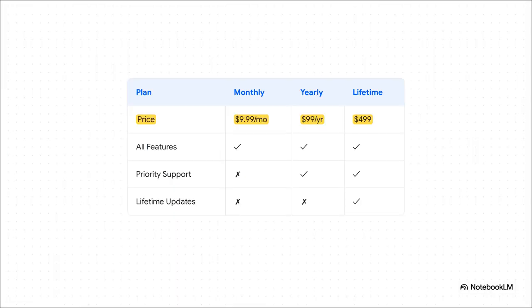Of course, we gotta talk about pricing. It looks like there are 3 options. You can go monthly, yearly, or grab a lifetime deal. Now, based on what they show, all of the plans get you access to the same core features, the same strategies. The main differences are just how often you pay and whether you get priority support.